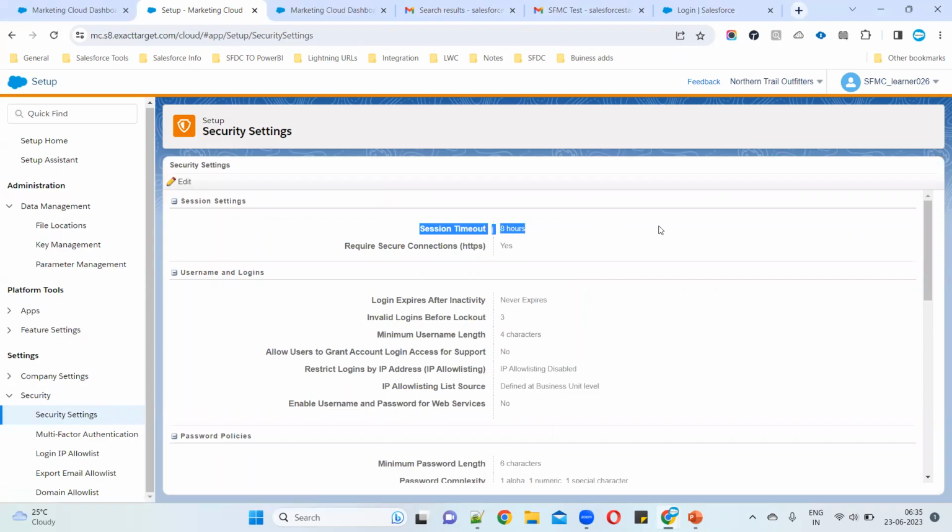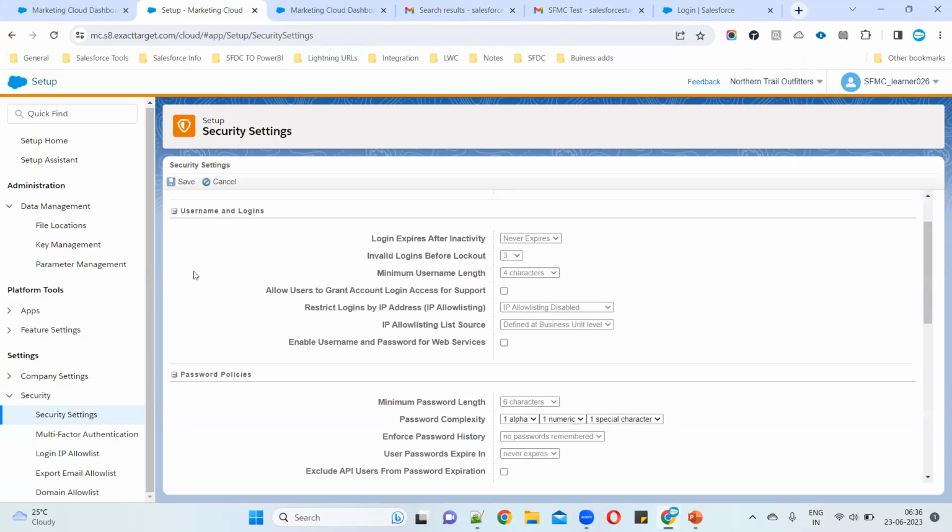Okay. So session timeout, madam. Any guess what is session timeout? Yeah, Tanuja, go ahead. After a particular period of time, the system will automatically log out. Correct. You can decide what you want to use, 15 minutes, 20 minutes, whatever. If you are not doing any activity, automatically it will log out after 8 hours. And to log into Marketing Cloud, we have to use HTTPS only. It is ticked already.